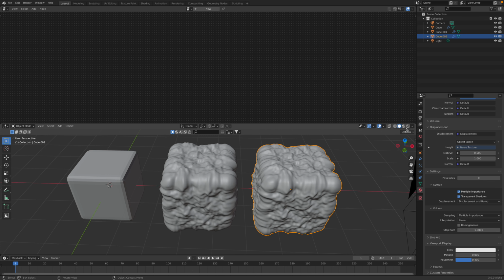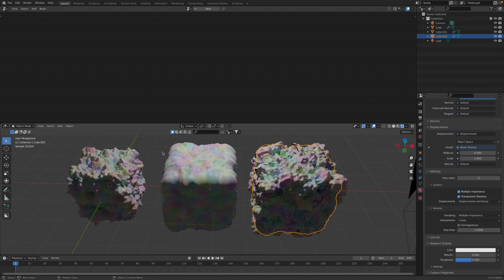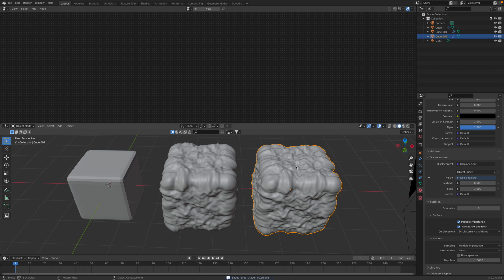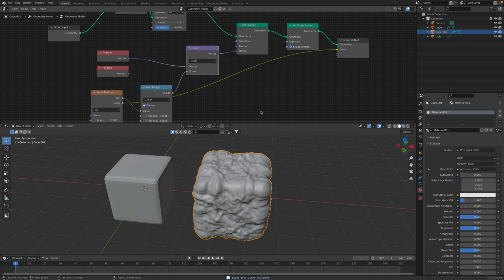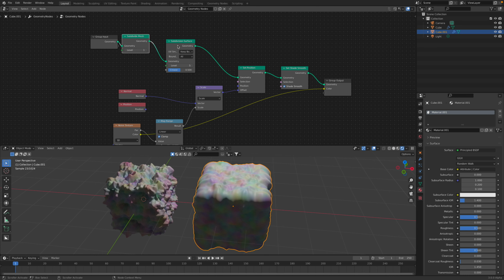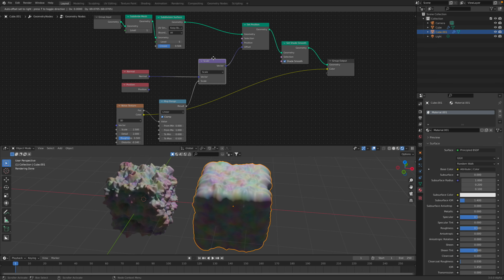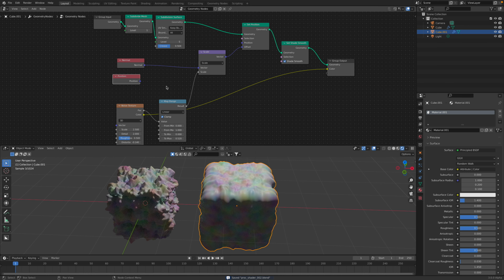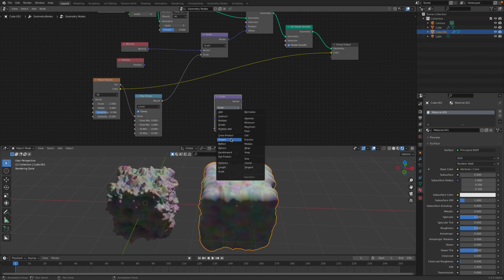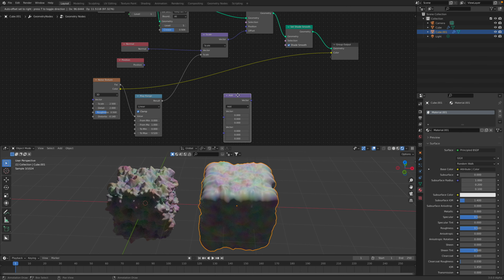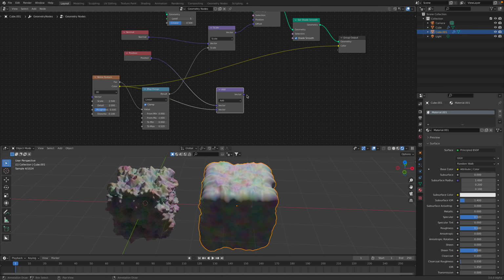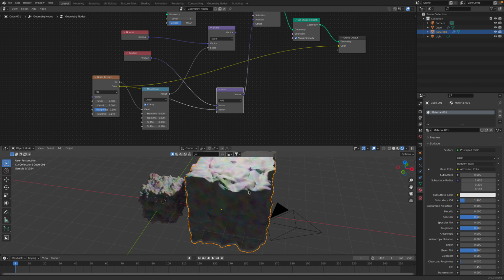So this guy is a combination of geometry nodes and the shader together. Okay, maybe we don't need that for now. Just keep it simple. So back to our setup here: geometry, subdivide, and set the positions using procedural texture. So this is pretty cool, a pretty simple setup. Also, we can do it this way, using add. We can use position and noise texture combined together into the offset. We get a totally different result.